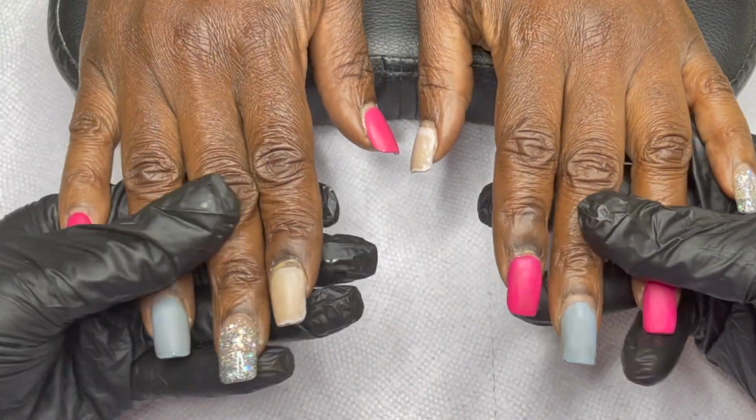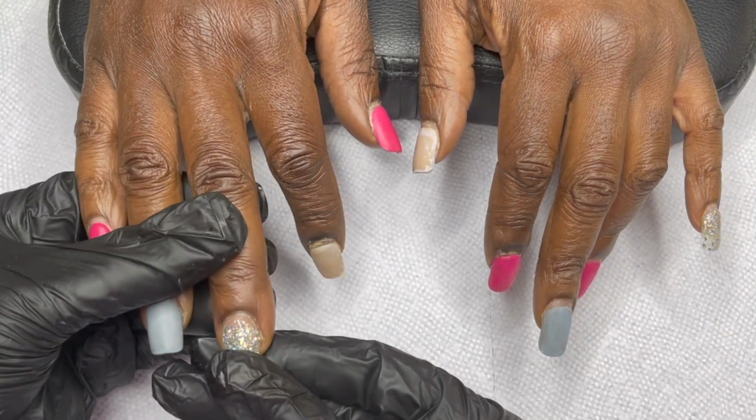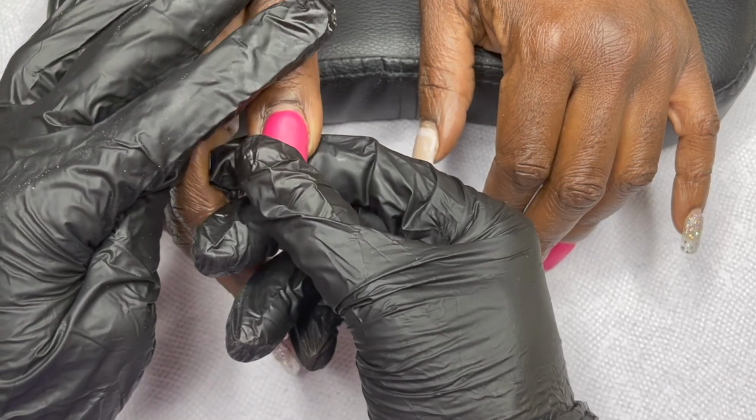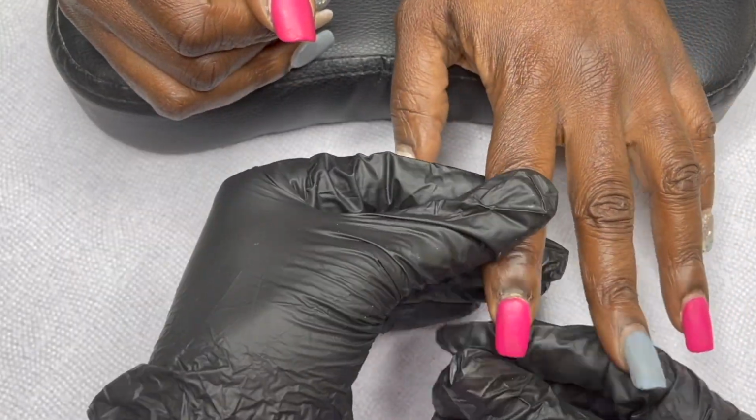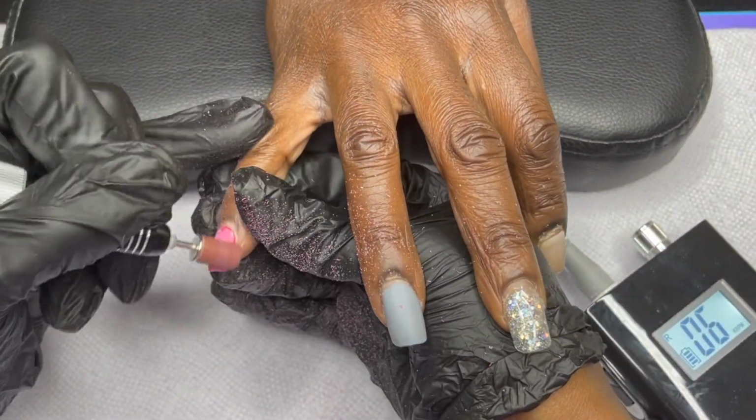These are my sister's hands, of course, and I don't know if you guys remember, but a few videos back I gave her a really nice set using Melody Susie's beautiful spring colors. So we're going to get started on her refill.